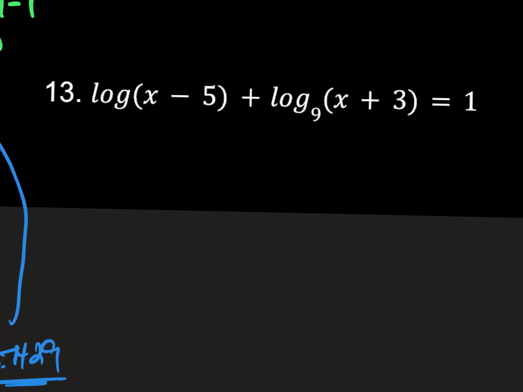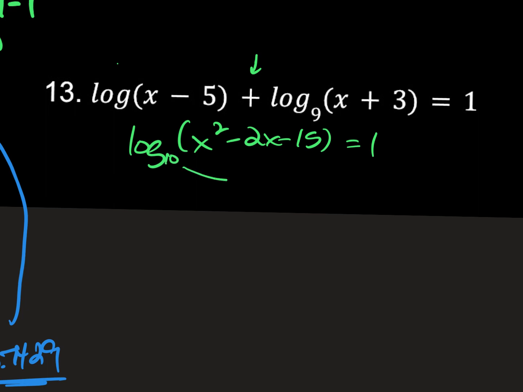13 has a log equation. And again, it's got addition. Remember, we can never add logs. Whenever you see addition, that means you're going to multiply. So on this side over here, I'm going to do FOIL. This side still is 1. Now there's only one log. Anytime you only have one log, you already got the log, so you do the log thing. You take the base, which in this case, even though it's not written there, is 10. So I'm doing 10 to that power equals that. So I'm going to put x squared minus 2x minus 15 equals 10 to the first power, which is 10.